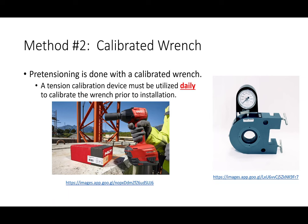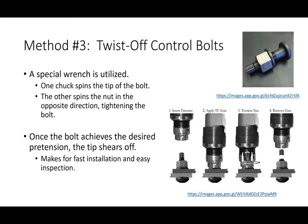I would say what's starting to get a lot more common these days are twist-off control bolts. Twist-off control bolts are really handy because you only need to have a wrench on one side of the connection. If you actually look at the twist-off control bolt, the top end is rounded. You're not even really meant to get a wrench around it. So you use this special wrench that grips the connection in two places. It grips the bolt and the nut, and it spins them in opposite directions. By spinning them in opposite directions, it's tightening it for you. So again, you only have to have the wrench on one side.